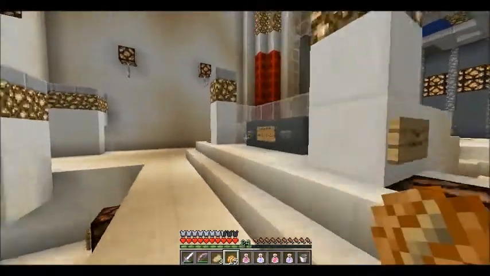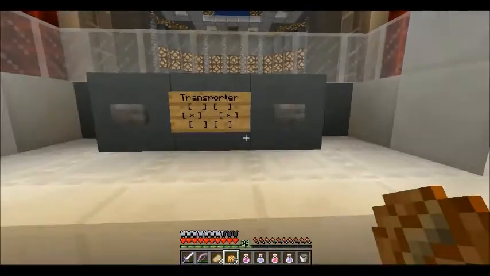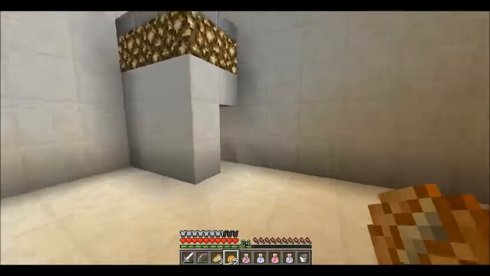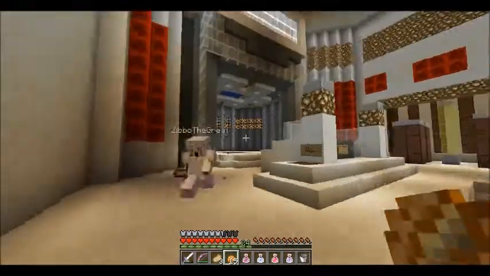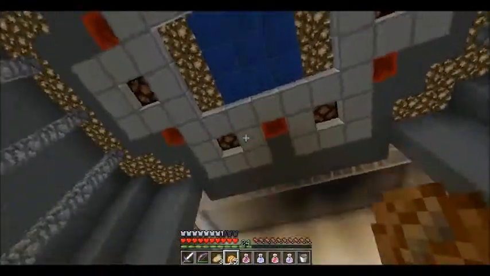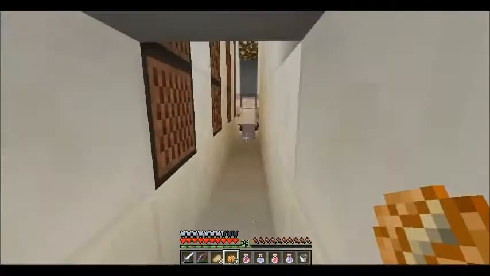Oh, whoa, this room looks really cool, I like it. I'm running low on food. Transporter, what is this? It does nothing. Power indicator. Powers off. Maintenance access release. I'm just gonna assume that I should flip that lever eventually. I like this. Tiny passage. This looks like Star Trek. Access. Did you bring the machete deposits with you this time?